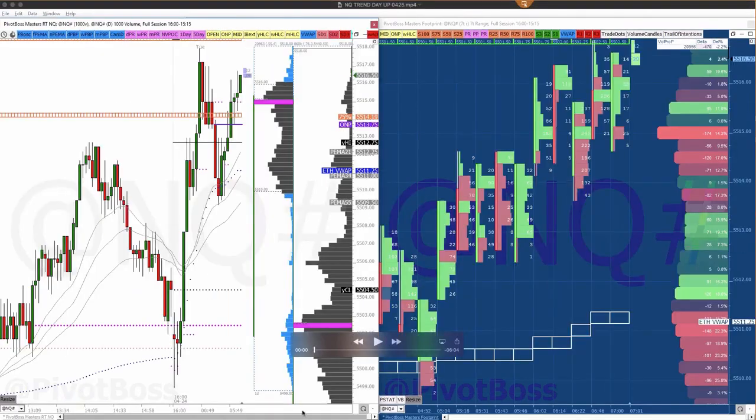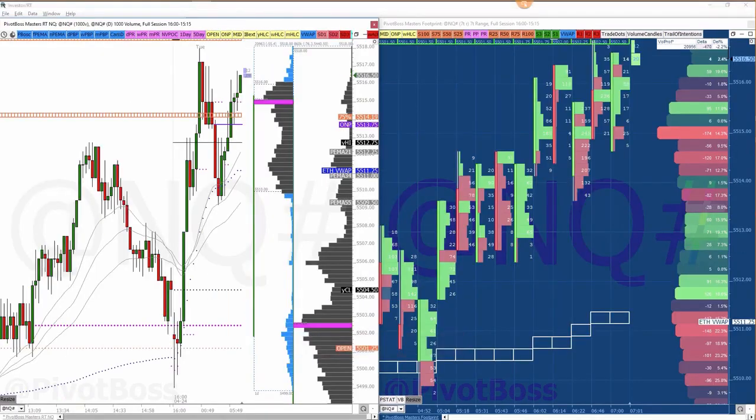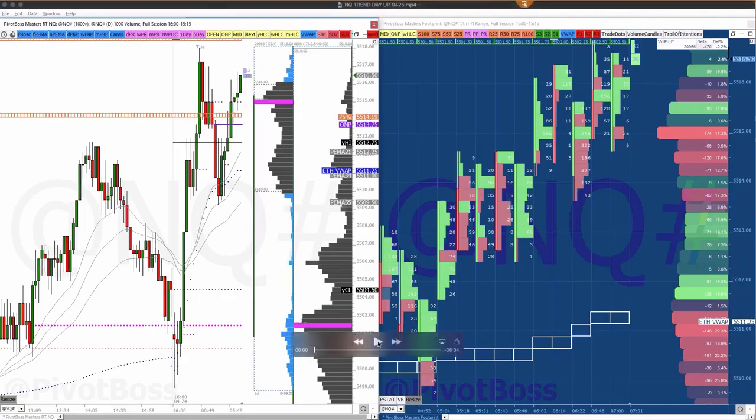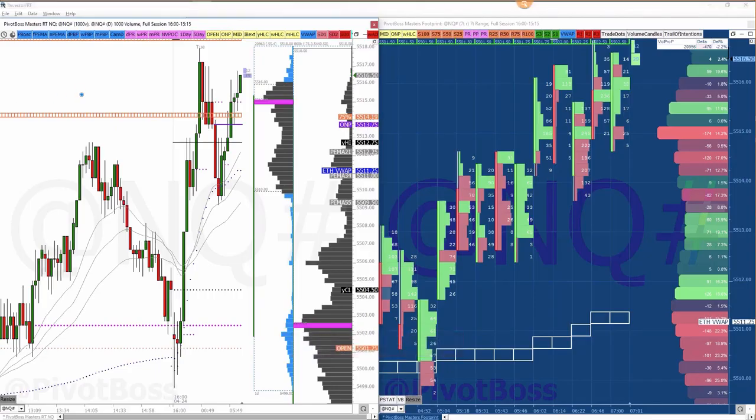All right, so here's the NQ. Now this is the bullish trend day scenario, and I'll go ahead and push play. Now, heading into this day, what I mentioned with regards to the ES was we're going to watch for a trap event. But as soon as that trap event doesn't work, we shifted our idea to this is likely going to be a price discovery phase, and the highest odds trades right now favor buying dips.